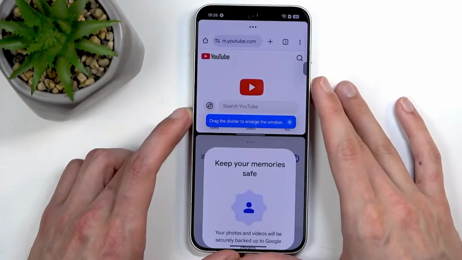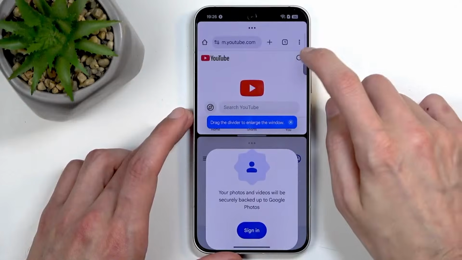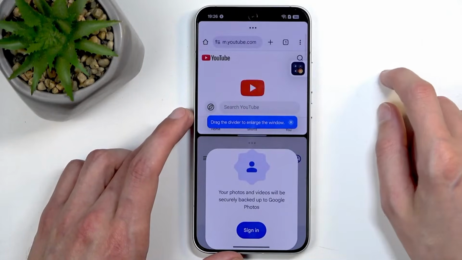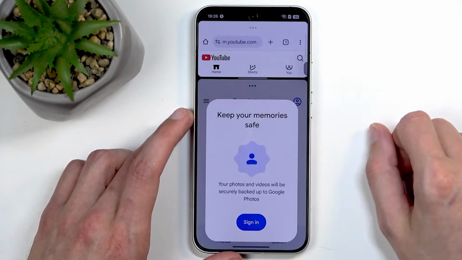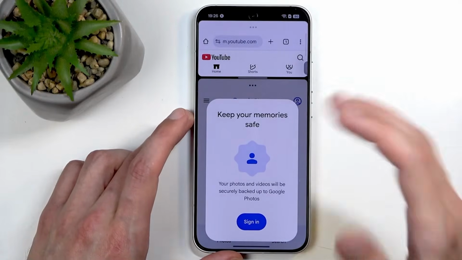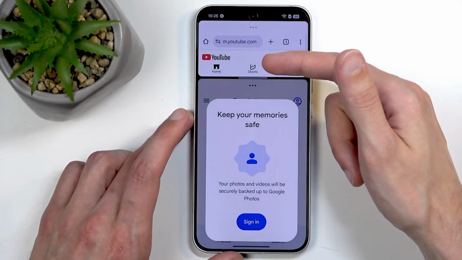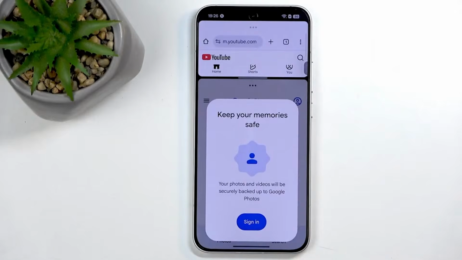So when you split screen your applications, basically you can use two different apps at the same time, and you can still get that pop-up application on top of those two. And to edit them, you can resize them like so. This allows you right now to, for instance, use your web browser or anything else while using YouTube at the same time. So you can have music playing and it won't pause when you're interacting with something else.